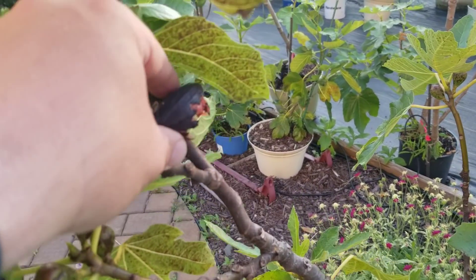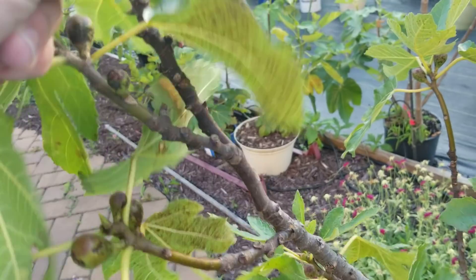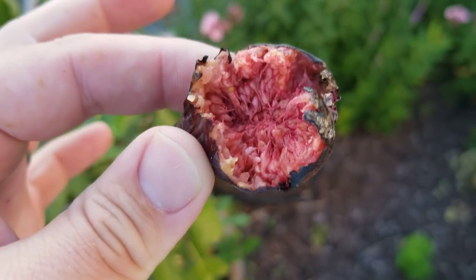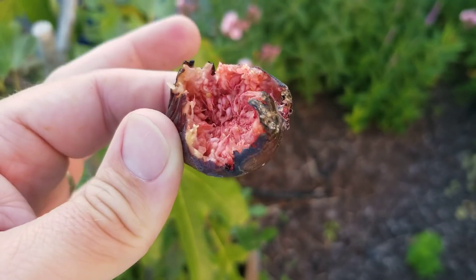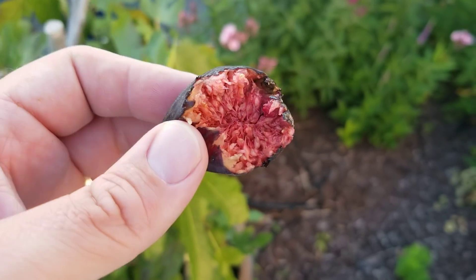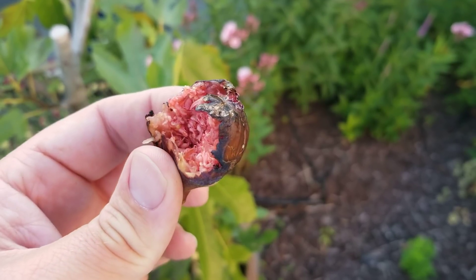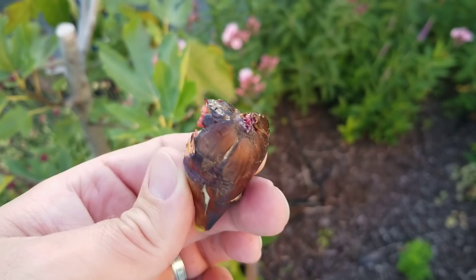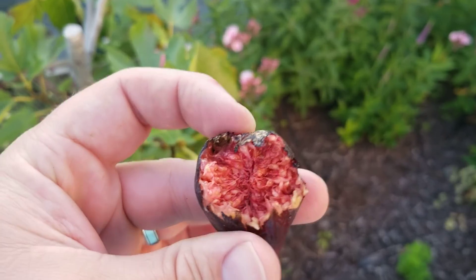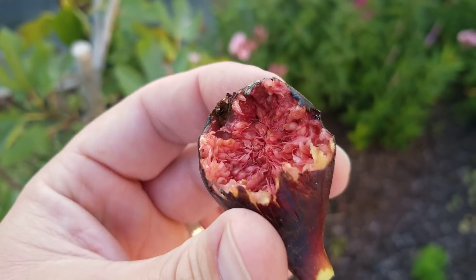Then I got over to this side and I was like, sons of a — birds got it! Birds got it, and it's not even perfectly ripe yet. Look at that, they pecked the heck out of it. The part that annoys me most is they just ruin the fig — they don't eat the whole thing. If they ate the whole thing I think I'd feel better. It did have some sun damage from the spring, and they ate around all that. So no fig for my birthday.